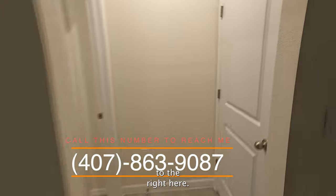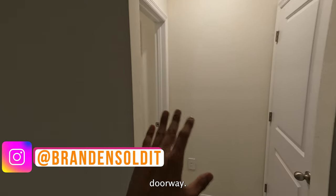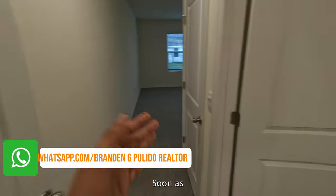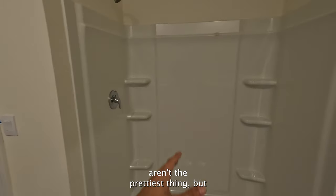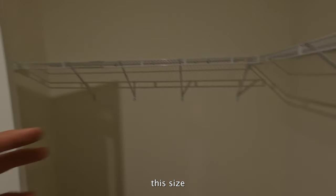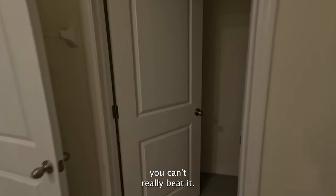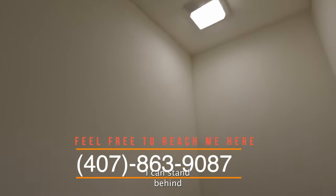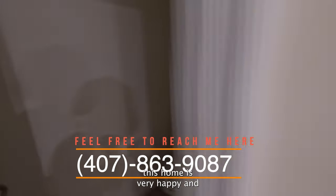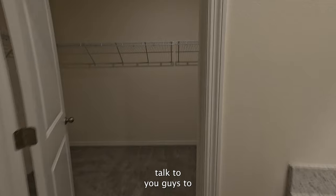Last but not least, I'm going to show you the main bedroom. To the right you have a nice little storage space, and I like the hidden doorway — you come in and can't see anything to the left. Making the right here, this is the main bathroom — you can opt to have the granite. I understand the inserts aren't the prettiest, but you're getting a brand new home this size in a beautiful community with very low HOA for under three-thirty. The build quality is good — that's why I'm here. My client that purchased this home is very happy. You have more storage and a nice walk-in closet.